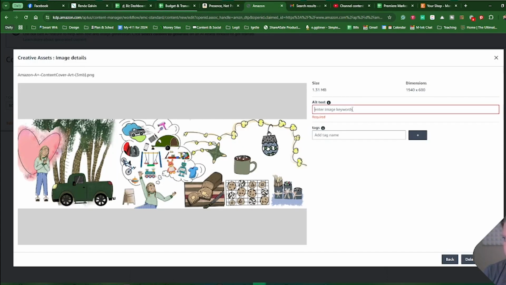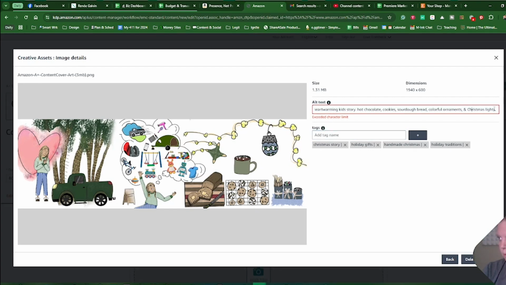Here it's rinse and repeat. You upload your image and then you put the alt text and a description. I actually use AI or ChatGPT to help me create these because my book description and tags and everything are already in ChatGPT, so I can just say, hey, I need an alt text for this book's image to go on my Amazon KDP page, and it'll give me some text.